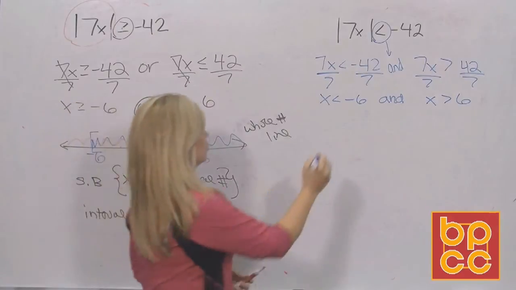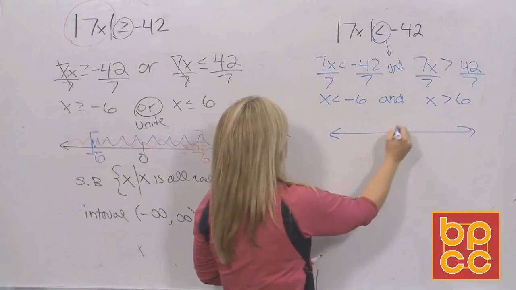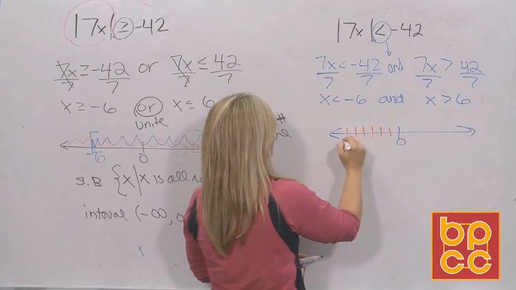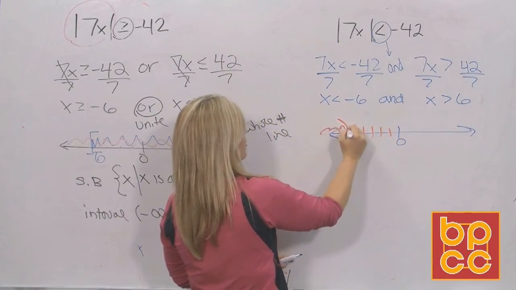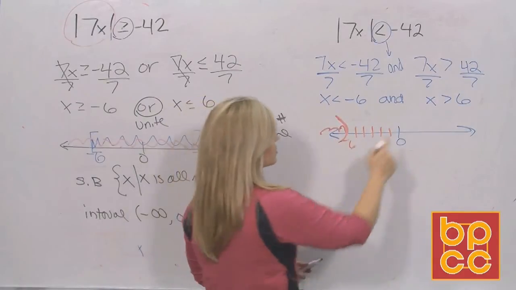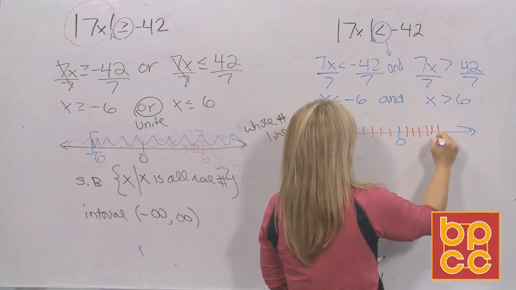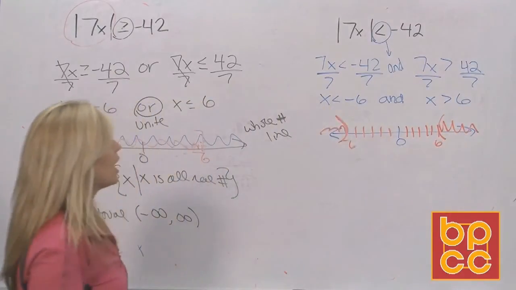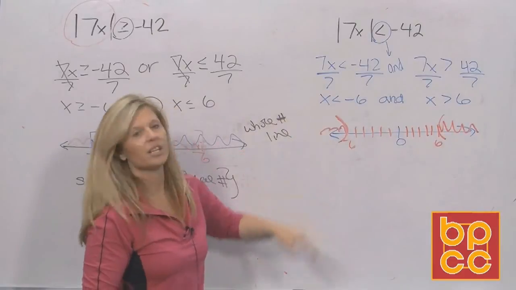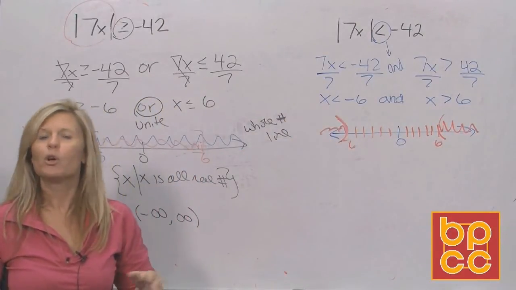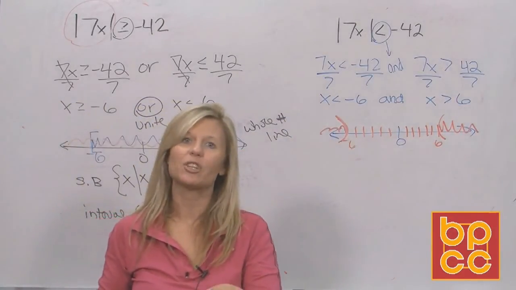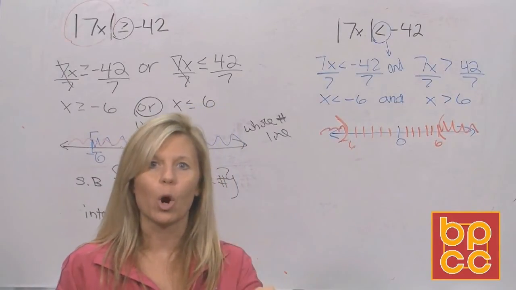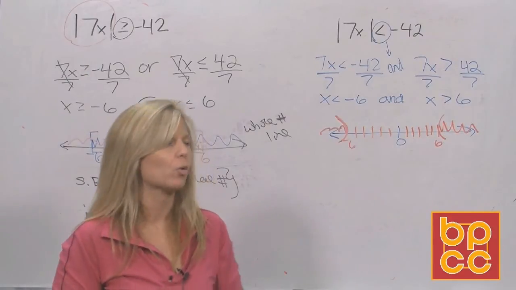A lot of you will solve it. You'll go and draw your number line for me. You'll go to negative 6. And less than is to the left, and there's no equals, so we get a parentheses. You'll go to positive 6. Greater than is to the right, and you'll put a parentheses. And you'll tell me, this is the answer, and this is the answer. I'm going to mark you totally wrong, because you did not even think about the connecting word. Remember, all the work on the paper is great, but it's not until you look at the word and get me what I want, did you answer the question.